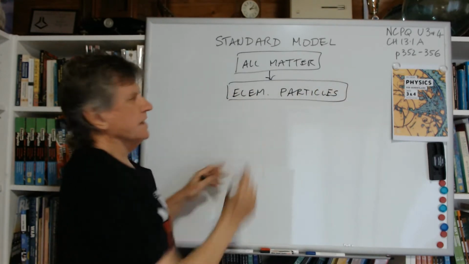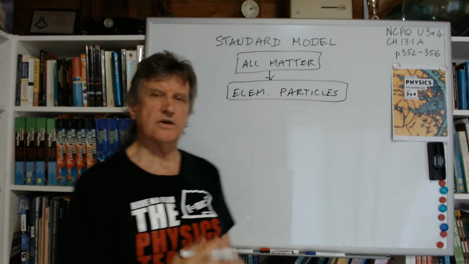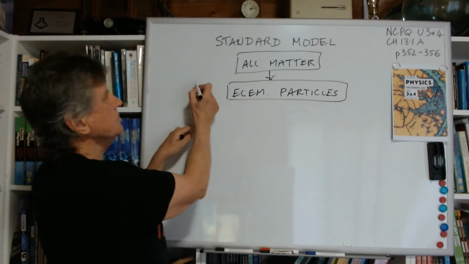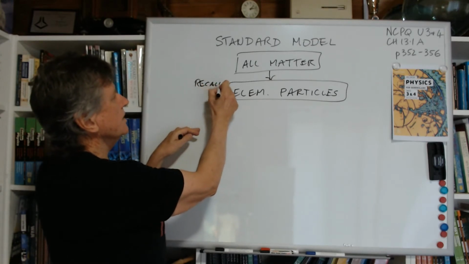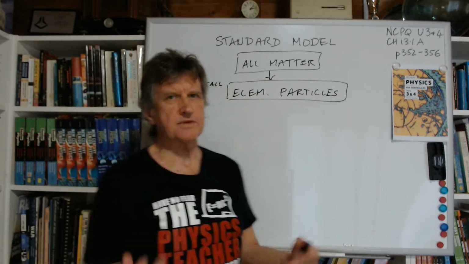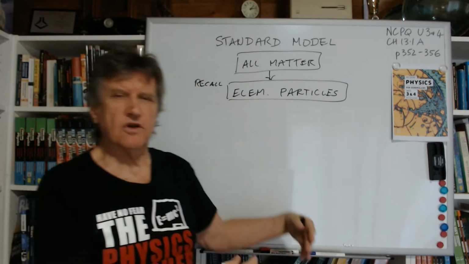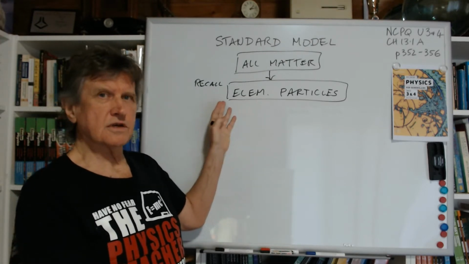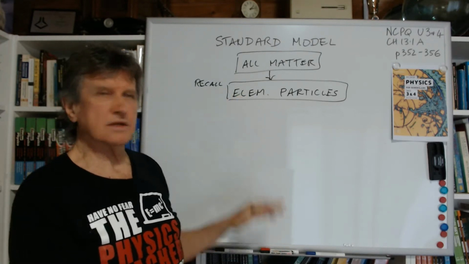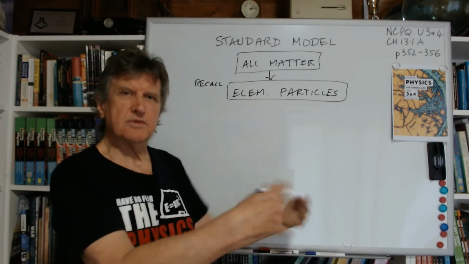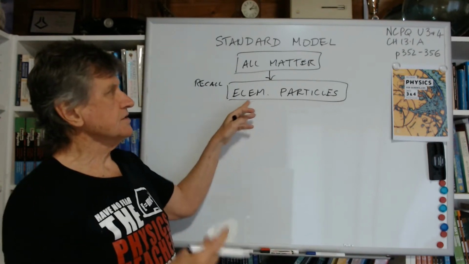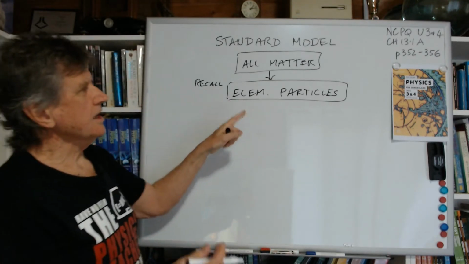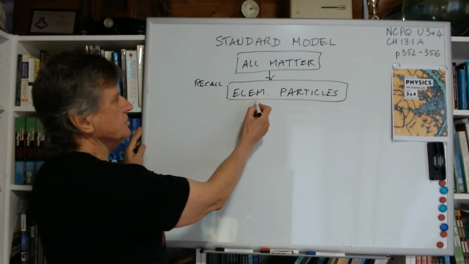Now an elementary particle is a particle that has no substructure. In other words, it's not composed of other things. You have to recall that. That could be on the external exam as a multi-choice question, for example, which of the following defines an elementary particle, or you could be asked to define it yourself. It's more likely to be a multi-choice question that gives you some examples, and you have to choose the right definition. So it's a particle with no substructure. That's it.